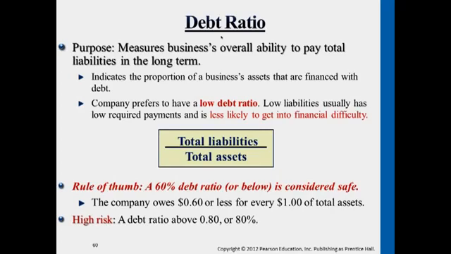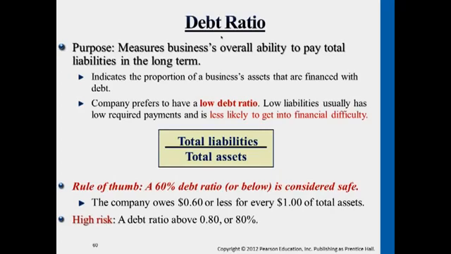Okay, so it's like the opposite of current ratio. Current ratio has current assets as a numerator, so the larger that number is, that represents the more current assets the business has, or the lower current liabilities that the business has. The debt ratio here, we'll flip the sequence. We want to calculate the total liabilities over total assets. So we want to know the ratio between liabilities and assets in total in a longer time period, not just the current ones. The rule of thumb here is about 60%.